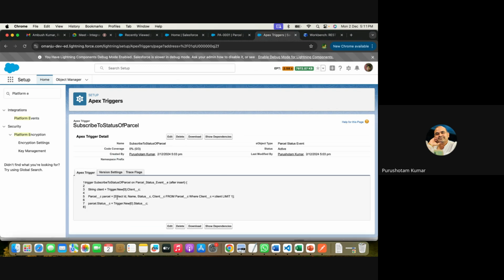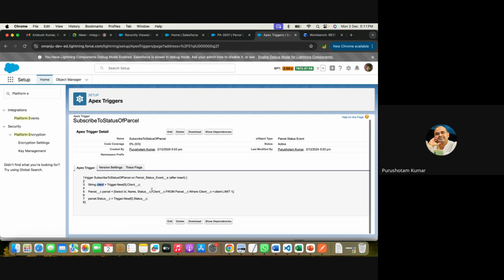Platform event, then I take this client, string client, then select ID, comma name, comma status from, comma client, from this where client is equal to client, limit 1.